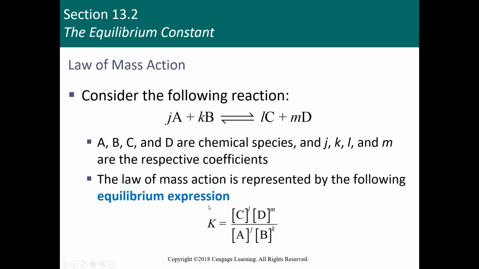So, equilibrium expression is always products over reactants. Try with me now. K is always products over reactants. Try one more time. Products over reactants. Notice it almost feels like a little chant you can do, doesn't it? And so you always take the concentration of your products to the power of their coefficients over the concentration of your reactants to the power of their coefficients.